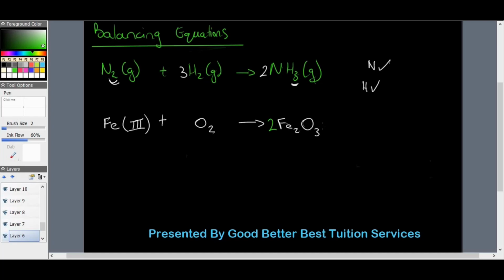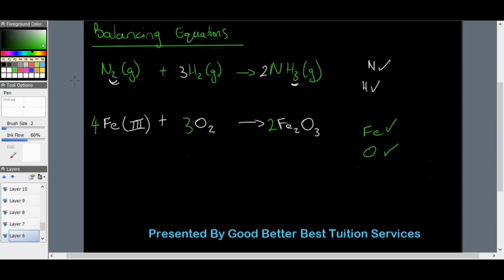So if we double everything on the products, that means we've made now, instead of 2 iron we have 4 irons, and instead of 3 oxygens we have 6 oxygens. So that makes it easy now to go and balance our reactants. 2 times 2 for iron is 4, and put a 4 in front of iron, and then on oxygen 3 times 2 is 6, so we put a 3 in front of oxygen. 3 times 2 is 6, so we have iron all balanced and we have oxygen all balanced. Okay, I'm just writing down the element name here as on the periodic table and just balancing it out.